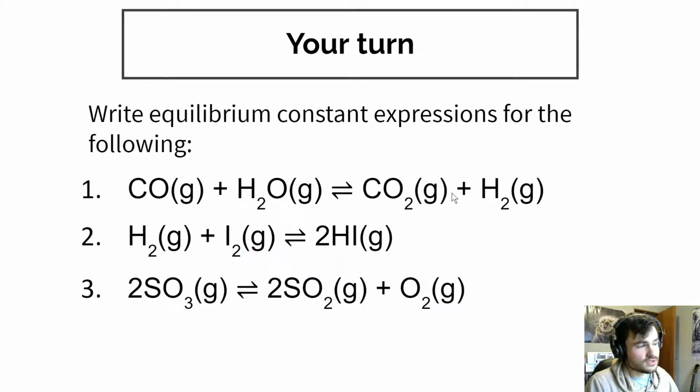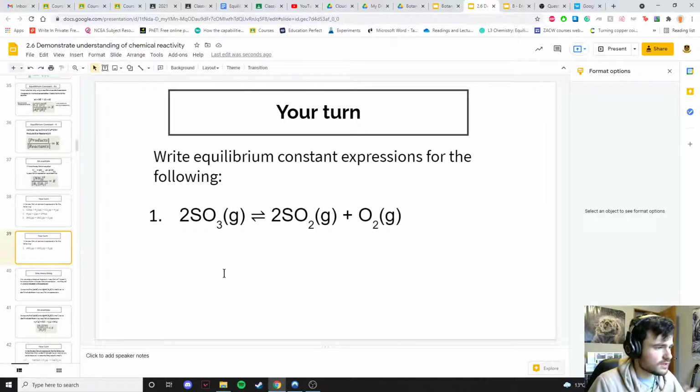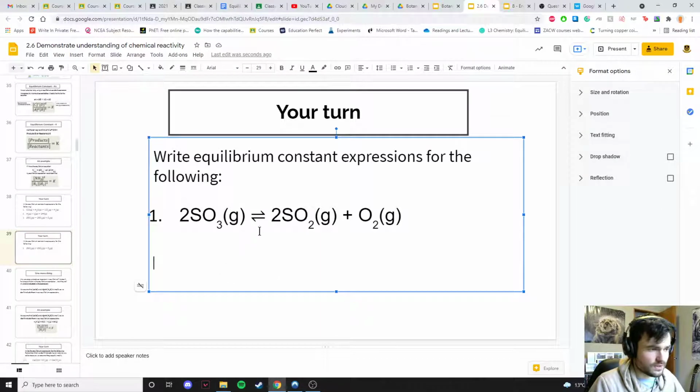We did some challenges like this in our Google Classroom assignment, which you should have tried by now. And we're just going to go through one of these here to make sure everyone's got it. So we're going to take our products on this side, and we're going to put them on top since it's products over reactants. So I'm going to take the concentration of my SO2.